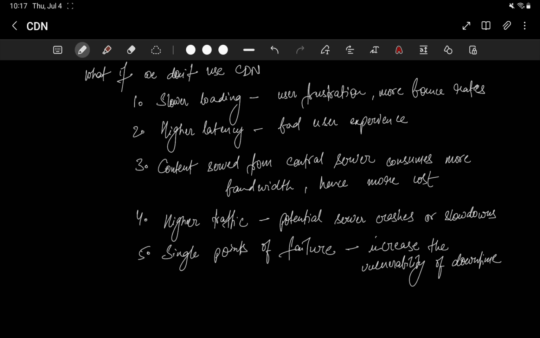Now if we talk about how CDN solves these problems, it's the same thing. CDN distributes the content, right? Let me write that also. So how does CDN solve these problems? One thing is obviously bringing the content closer to the user.